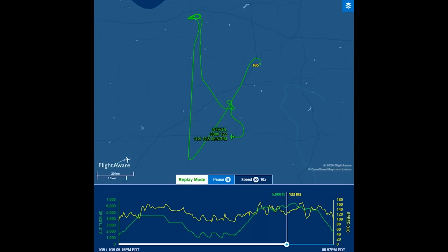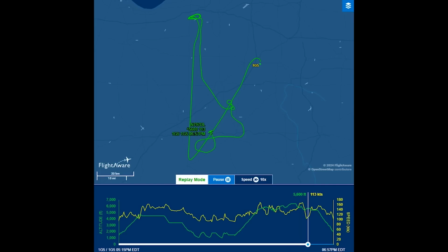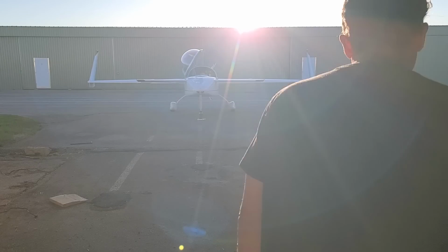I did see some amazing flooding. You can see me doing spins and circles around there. I'm circling around this flooded area because we've just had so much rain here. So after I burned up some fuel and got some time on the prop, I came back in and landed, no issue at all. So a beautiful flight.